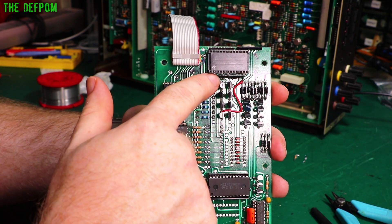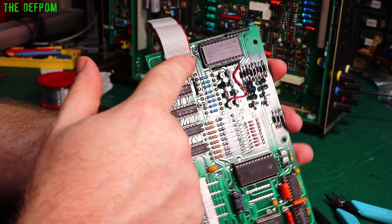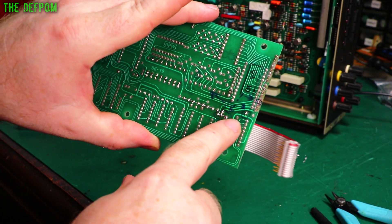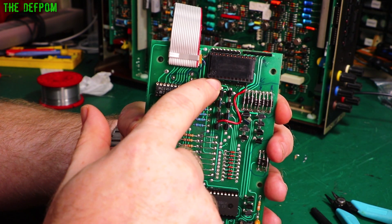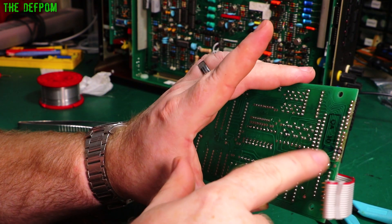This is acting as pull-ups. It's been modified, so this is linking the pull-up. The trace comes around here, up to here. You can see I've put a bridge in there. So I've cut the track just there, where it links onto the other array. Right in the corner I've cut the track and put a link there onto that pad. I've put a little link through that pad there and folded it over. Now that pad on the other side goes to the 5V rail, so that makes that array pulling up. These arrays need to pull down. So this is pulling up for the segments, these are pulling down for the digits. As per original, they can stay on the original track.